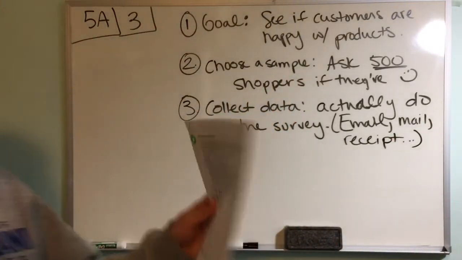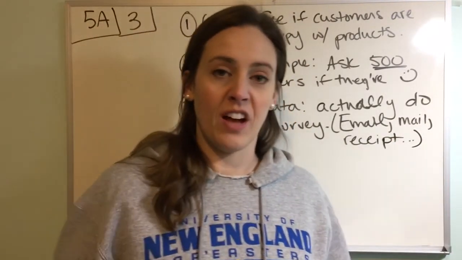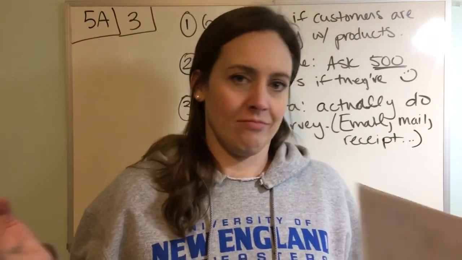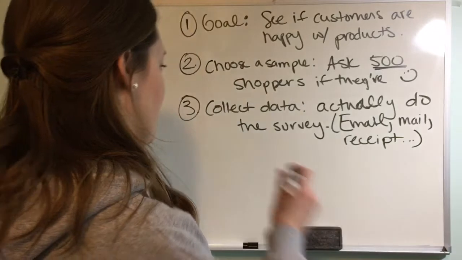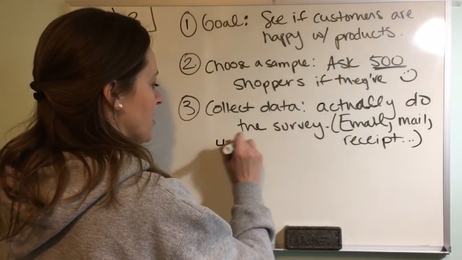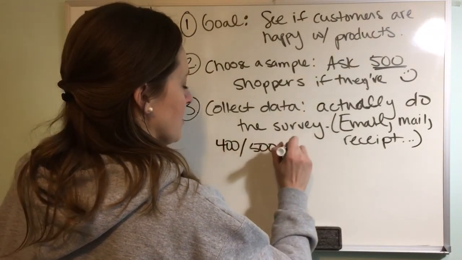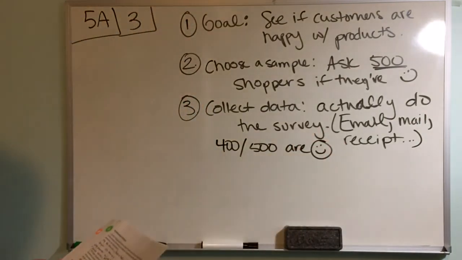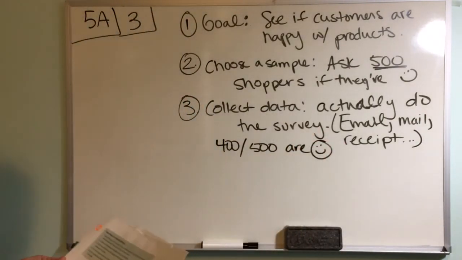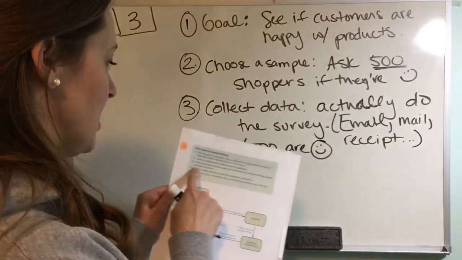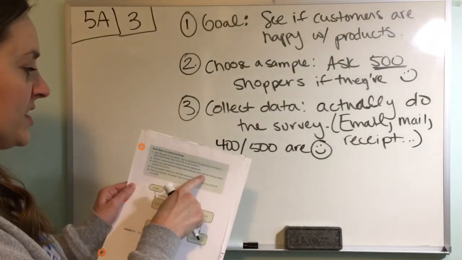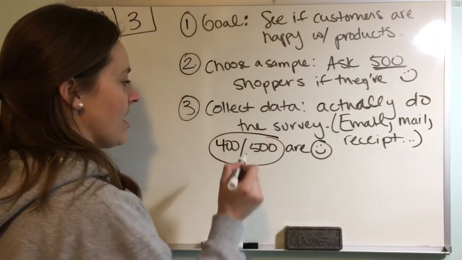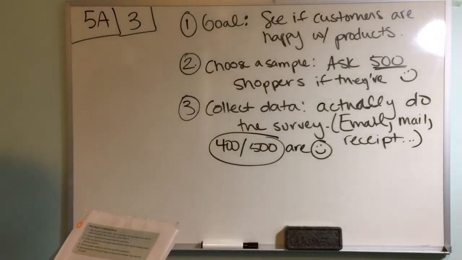Okay, let's collect the data now. So what did we find? Well, we found 400 out of 500 people. I'm just picking that number. 400 out of 500 people are happy. We found that data. Okay, great. So if we're following the steps at the top, we're collecting and we're summarizing them by finding a sample statistic. That would be this, right? 400 out of 500 are happy.